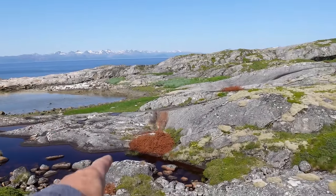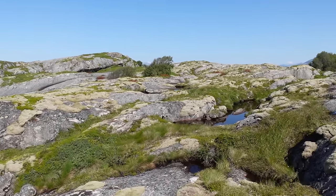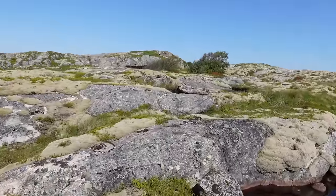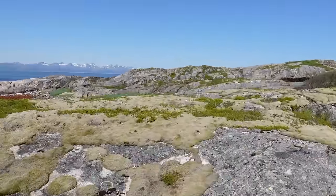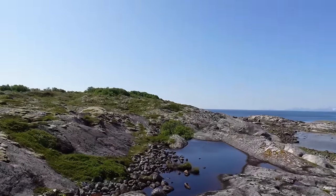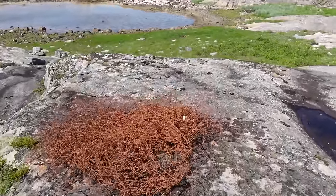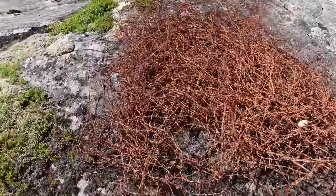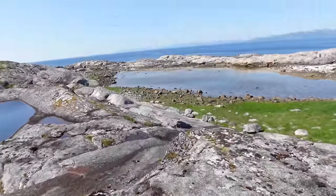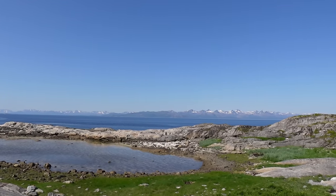I could see from Google Earth the piles of barbed wire fencing system because they had such a strange color even in the winter. It is so rare that you can walk straight into a location and find that the things the Germans used are just laying around in bundles. Pile after pile after pile — you're going to see the fence system itself just laying right where it was left after the Second World War. Look at that — that is the thin stem type of German WWII barbed wire.